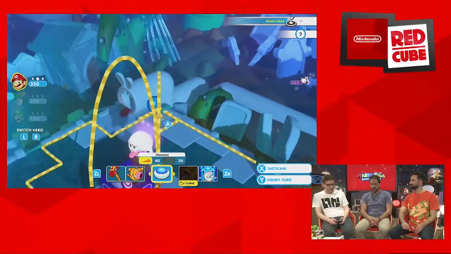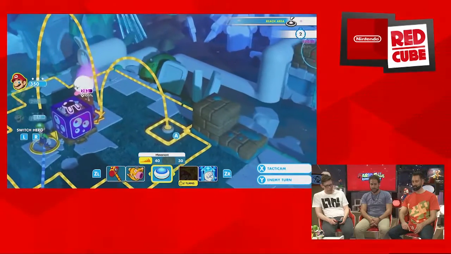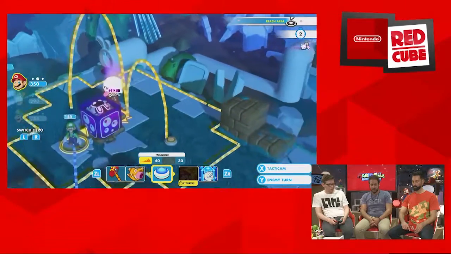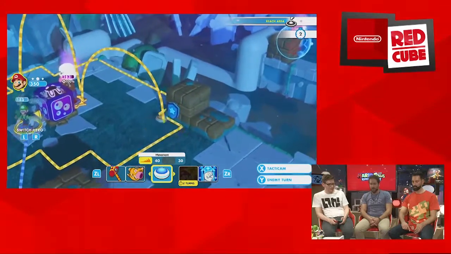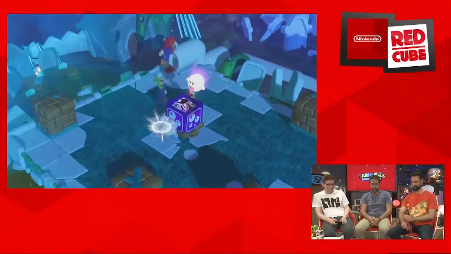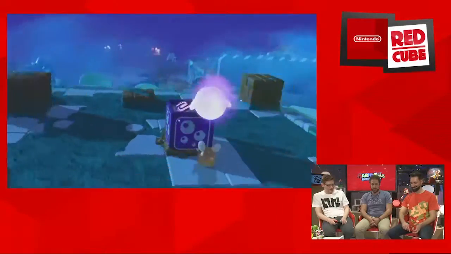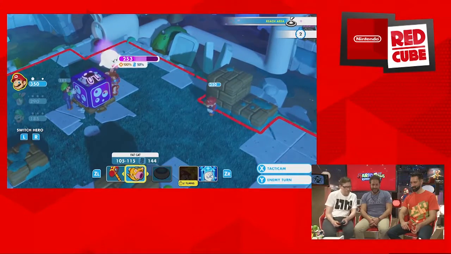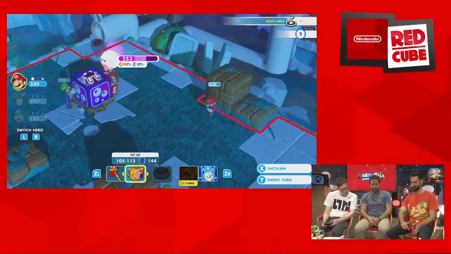So maybe I can place him... Should I still be on cover? Yeah, always stay in cover. So maybe either here, I would say, or... That's good. Yeah, okay, let's do that. So jump, attack, and move. Nice. Well, Mario is the one that should be able to jump over everybody. And I can still shoot now.